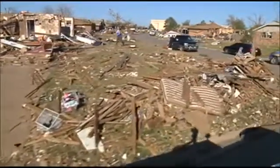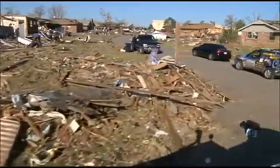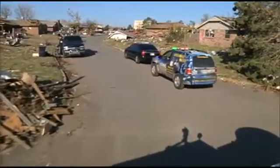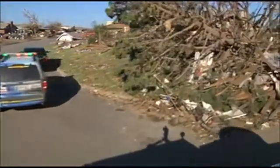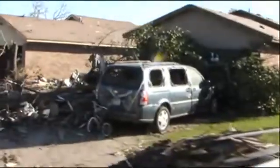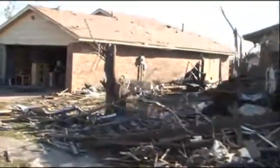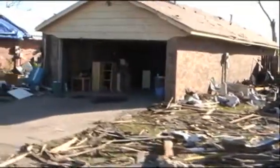Coming up on the left-hand side is going to be an uprooted tree. This tree that you see has all of its needles and its leaves still on it, and as you have seen, Shepard, the wind's so powerful it can strip the bark right off of trees. Let's go ahead now and switch back to the right, Jeremy, if we can, and you can see that the damage is extremely random. You will have some homes that just may have some shingles missing from them, and then right next door you have total destruction, and that's what it sort of appears like we're seeing as we come up on the right here.